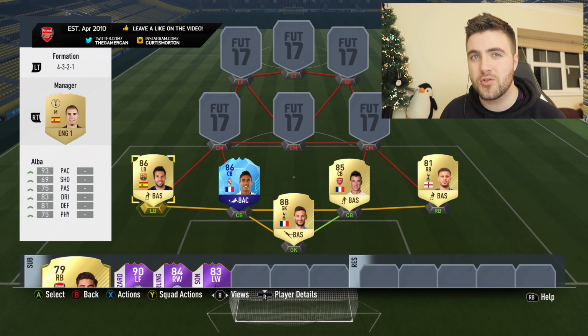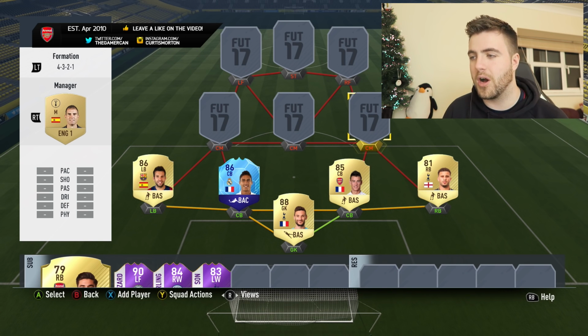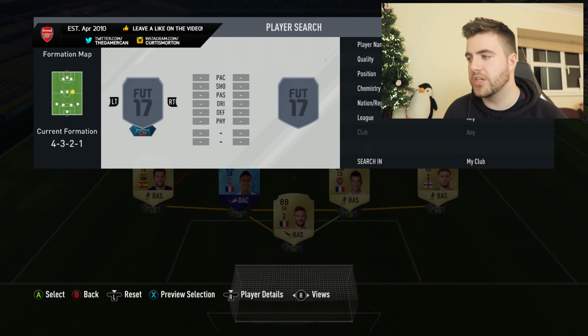I did sell him because I was going to try and use Alaba, but it just didn't work out for what I was planning. Great card. 93 pace, obviously, it's one of the quickest on the game. Dribbling, all his other stats are great. And maybe if we have a good weekend or two, we may upgrade to his in-form card. It would be ludicrous. So, let's just set it to French and get a few of these guys in.